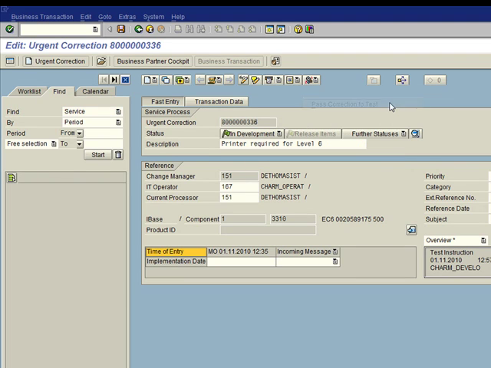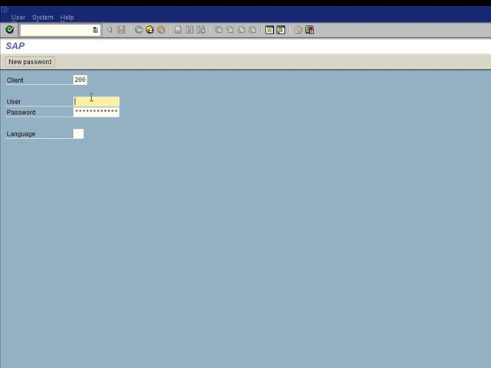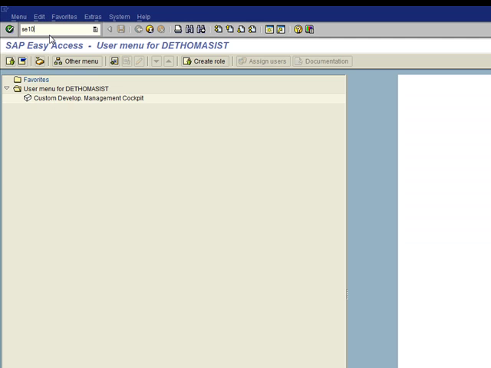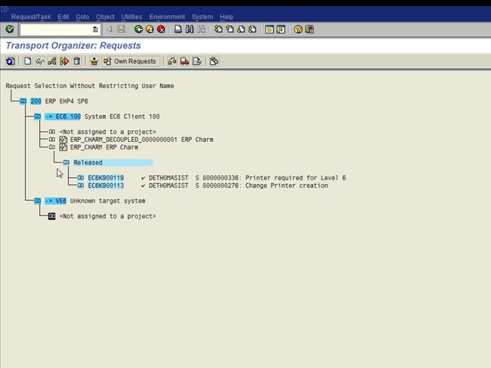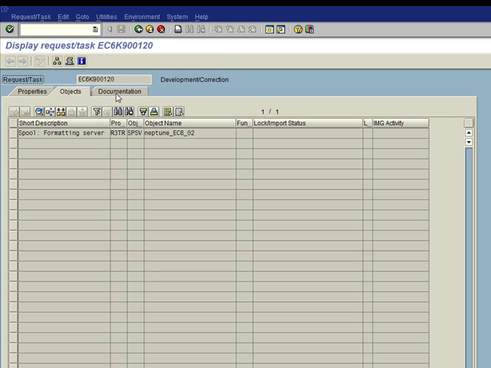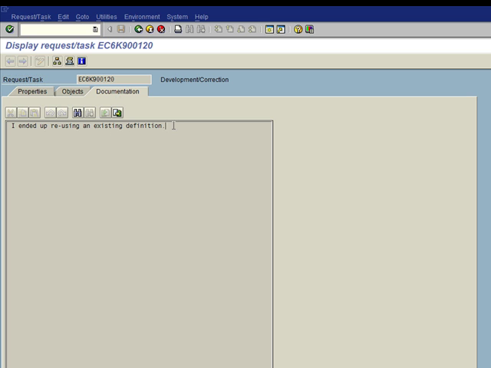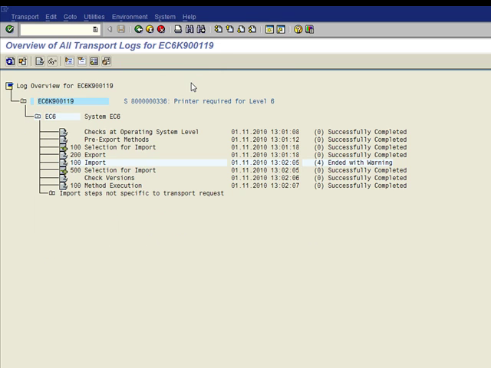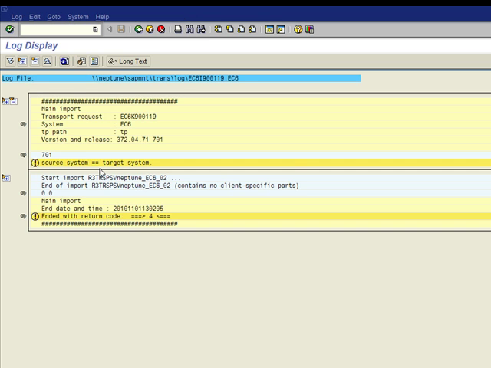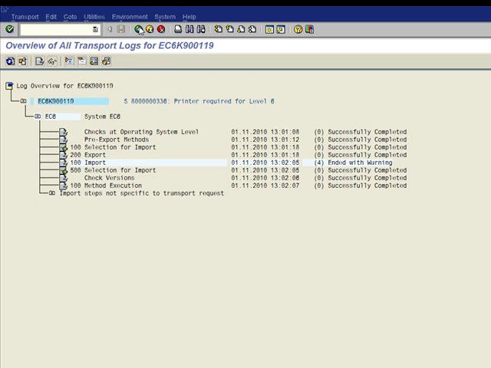We're going to pass it on to the testing folk, so they're going to get transfer of the transport order. And now we'll log on to the ECC6 system and have a look at the STMS and the SC10. So onto the SC10, we can have a look. The request has been released. It's checking it's the same one. Have a look at the logs. Alright, we're all released. Return code 4 is expected for a printer transport. We're good.